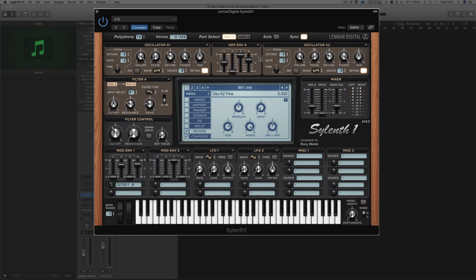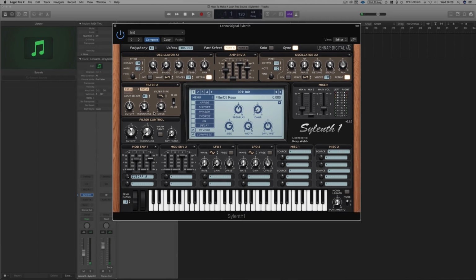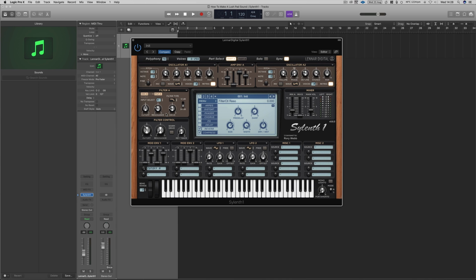The release is going to carry on in conjunction with the ADSR as well. Because we've got that note carrying on, then the filter cutoff and the modulation down here is then going to carry on afterwards as well. So then we're left with this. So a lovely, luscious pad sound within LennarDigital's Sylenth1. And how easy was that? Pretty basic, pretty simple, and sounds great.